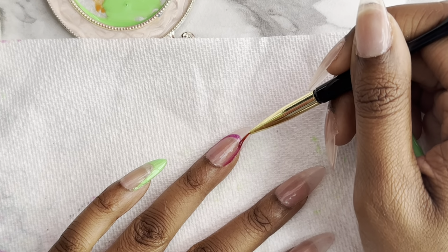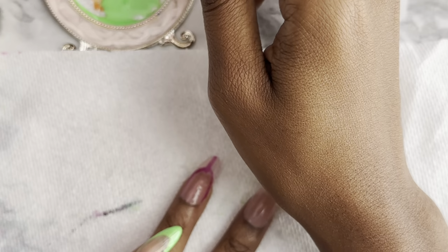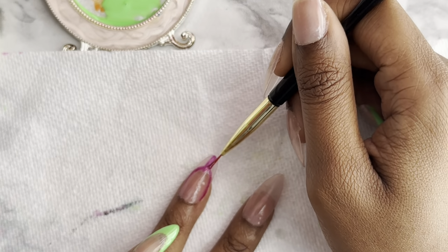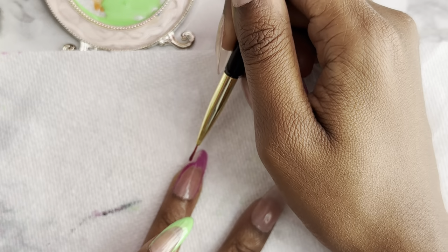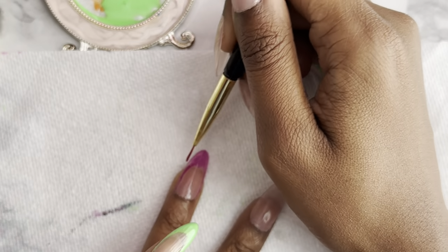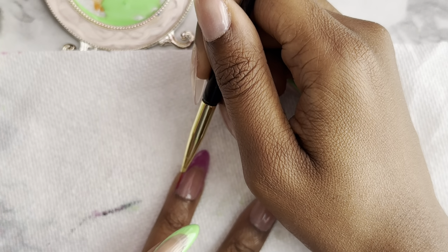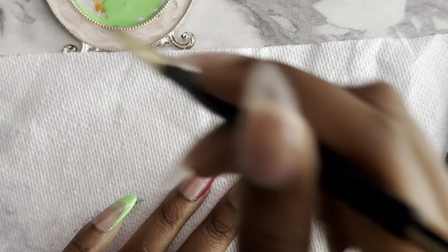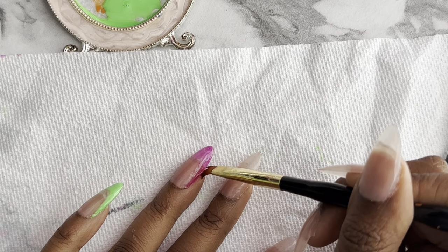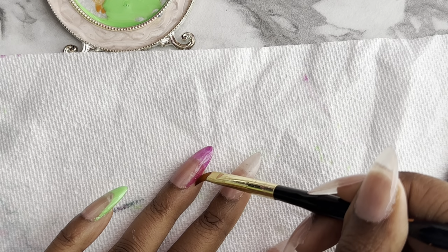So I was hoping for a darker purple, but yeah, this is still a pretty purple. It kind of has a pink undertone to it, kind of like a magenta. I'm still freehanding them, and I'm doing two coats of these, and I'm just gonna let this play. I'm gonna be doing orange next, and yeah, just listen to this music over this painting of my nails.